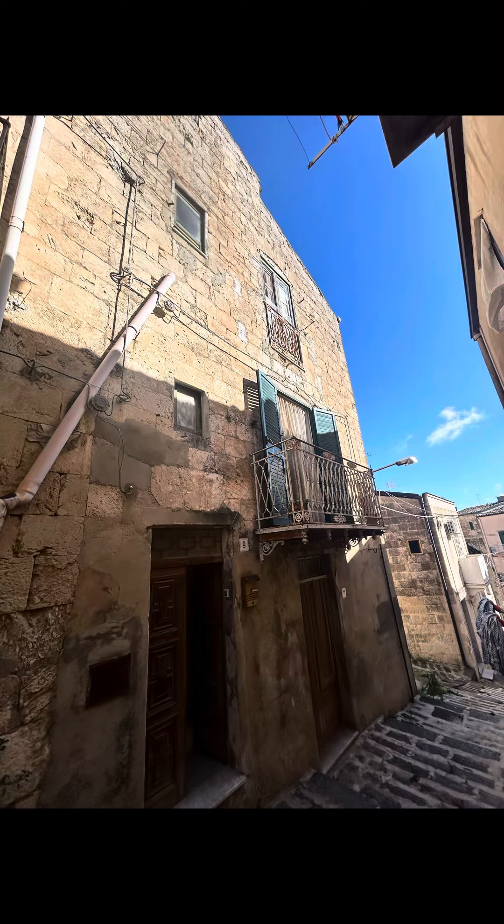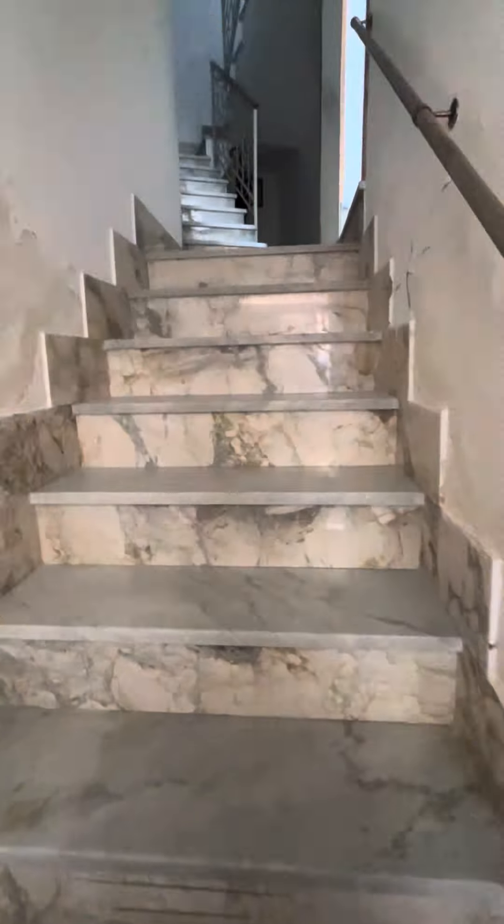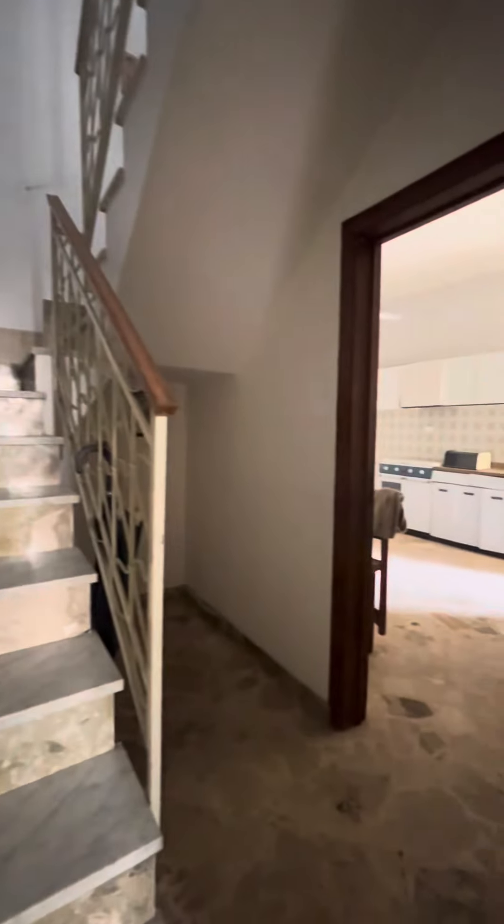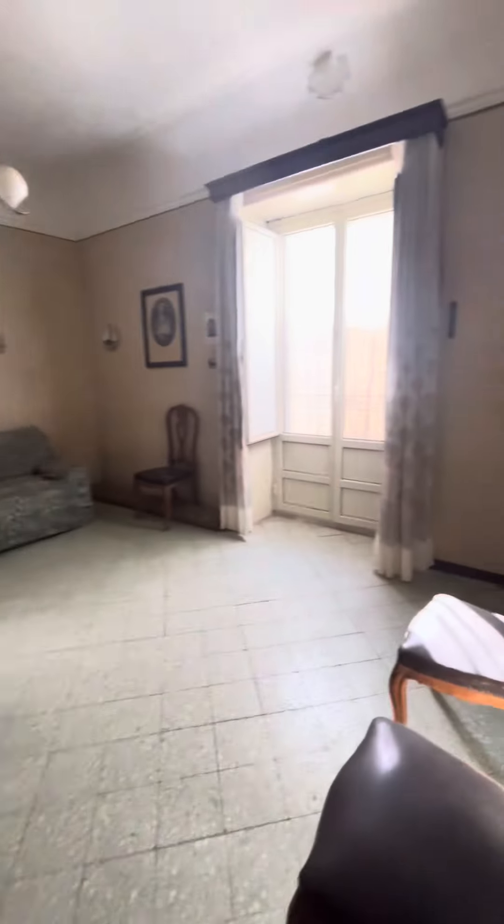Here's another home for sale in Mussomeli, Sicily. We aren't agents, but we do show houses that are available for sale because it's so hard to find things online, and I love looking in houses. This one's offered for €25,000. It is negotiable and includes most of the furnishings — they're just taking a few sentimental things.